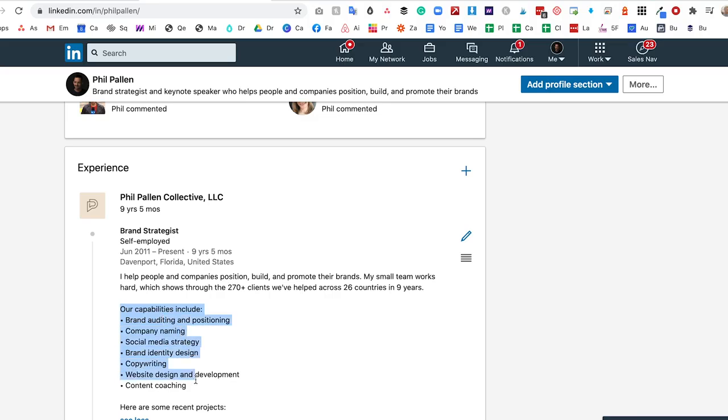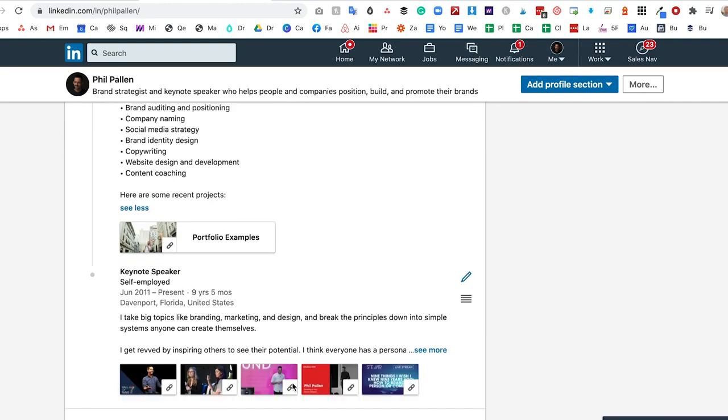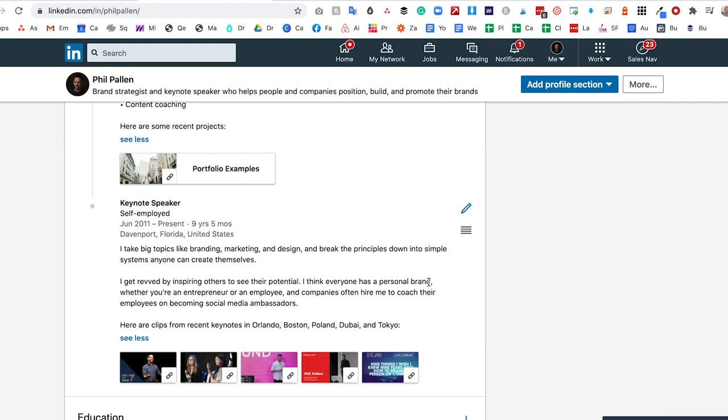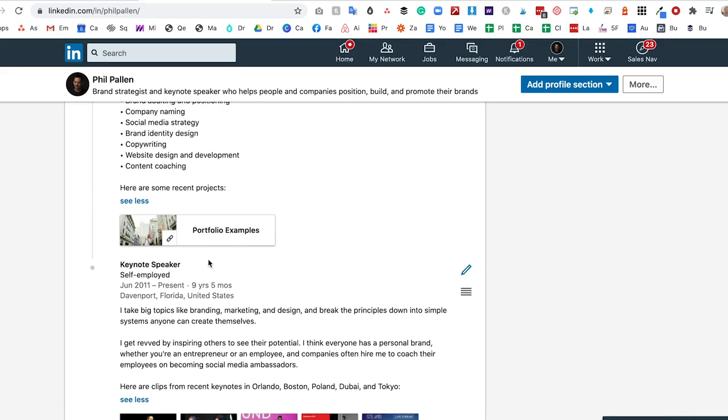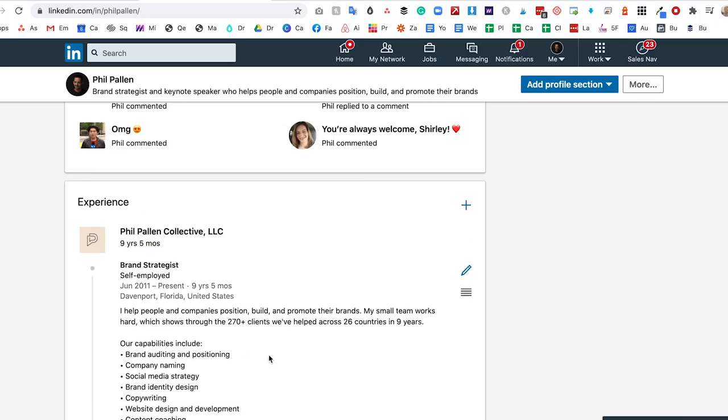You want to really include, again, I'm going to say it, keywords, because I mentioned this before, but LinkedIn analyzes your job description and matches your profile with recruiters and listings with keywords. So even if this doesn't flow conversationally or it seems a little bit long, you want to make sure you pack this with the types of things that you're capable of doing so that it matches with the types of opportunities that exist on LinkedIn. So that would be number 4, be especially descriptive with job descriptions. And that's this experience section right here.